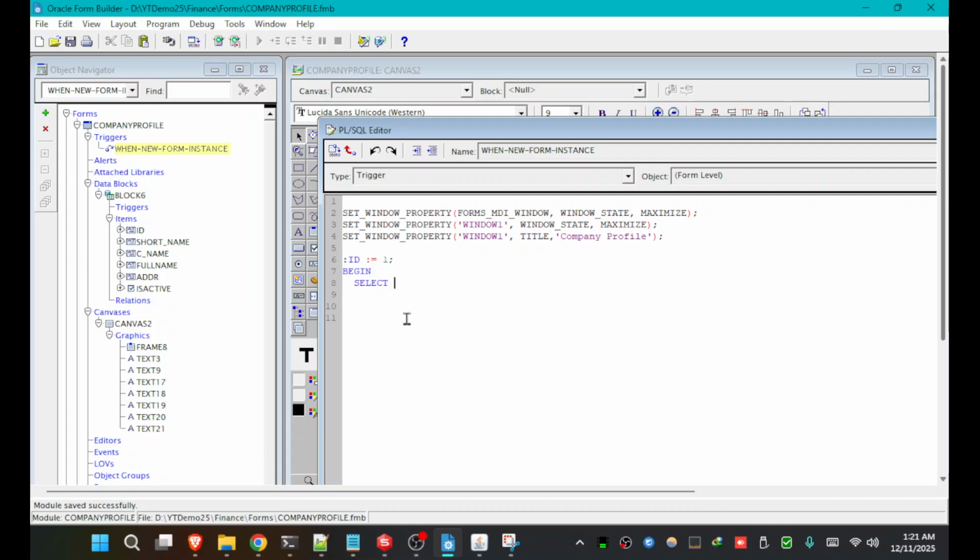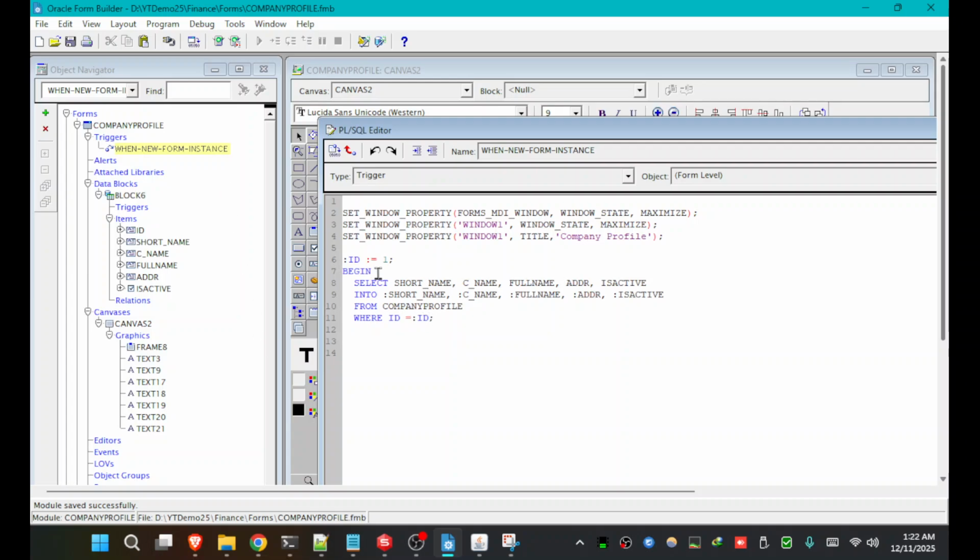Begin, select short name, c name, full name, address, and is active into, then copy all these and paste, saying these are the form level items, from company profile where id is equal to id.